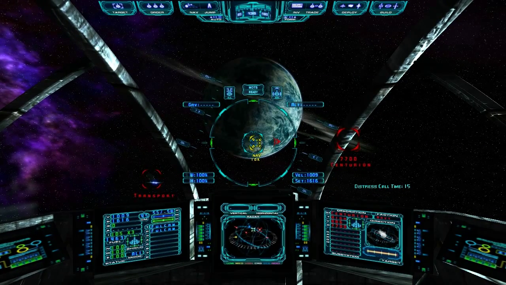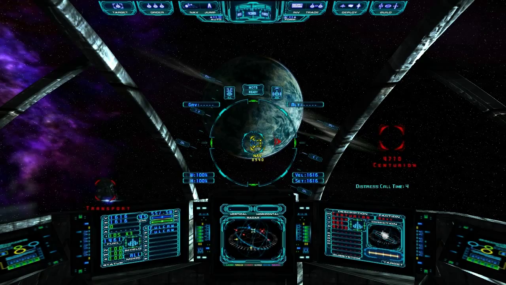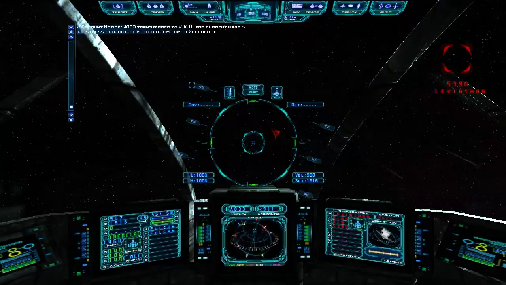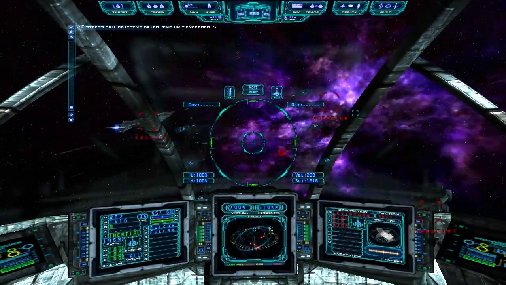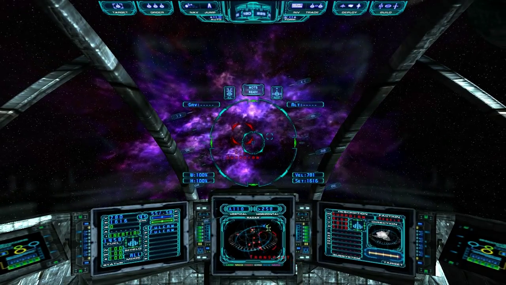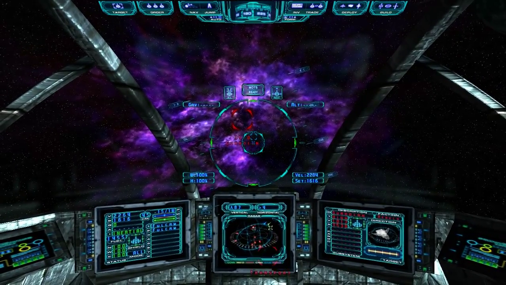Okay, so let's see who's left. There should be... Okay, Centurion's Navy. Not worried about him. The Transport's Navy. Leviathan's Navy. That guy's Navy. Ah, Rebel, there we go. There's the last guy. He's in a Guardian. We should be able to take out this lone Guardian.